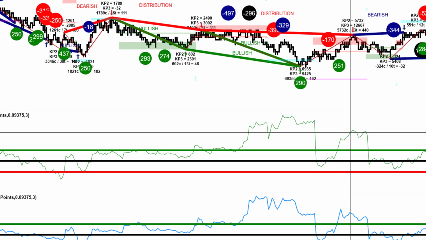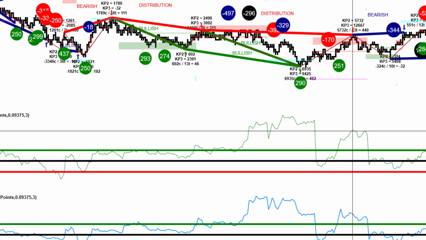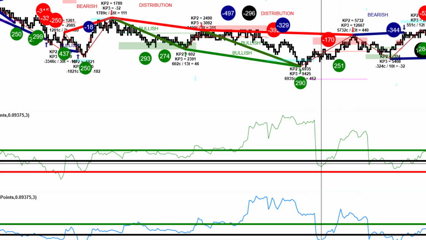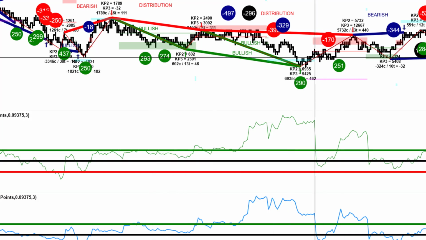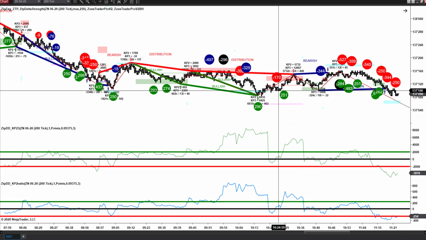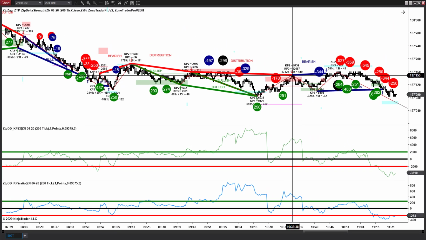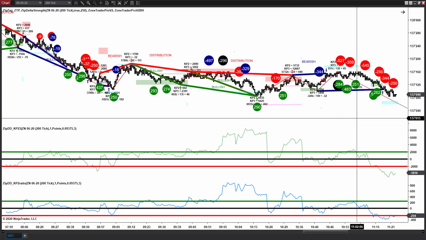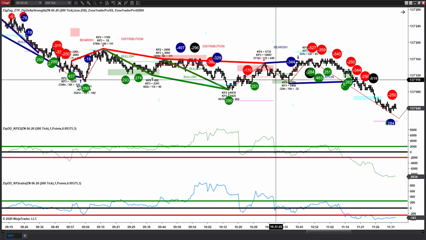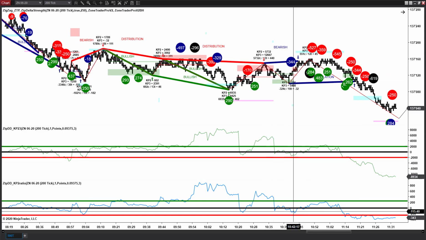Then, however, buyers came in, and so did the sellers on limit orders. That's what this is telling us. But what this was telling us here is we now have lower lows being put in on the KP2. They were selling it pretty hard from this point to this point, trying to take it down. They couldn't do it, and the sellers got a better price, and we're going to have this big sell-off down here. One more time, what happens?